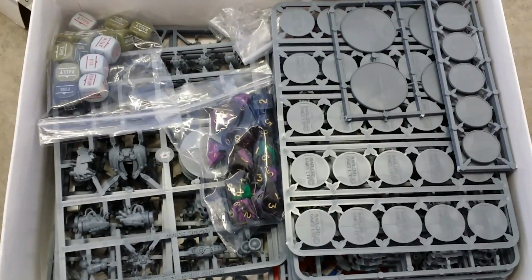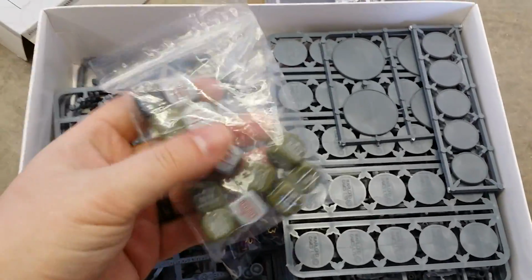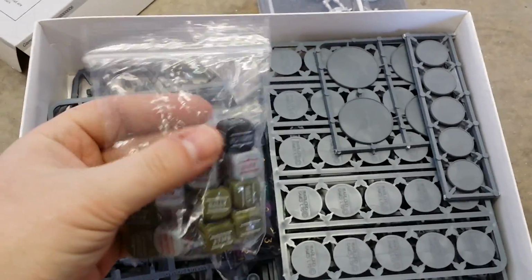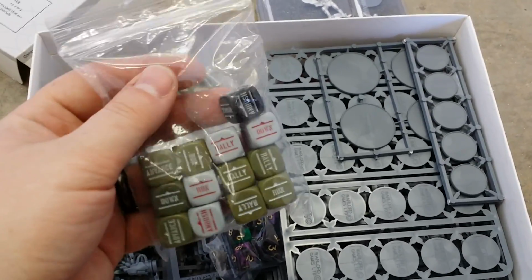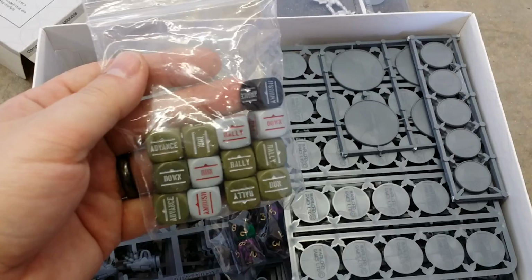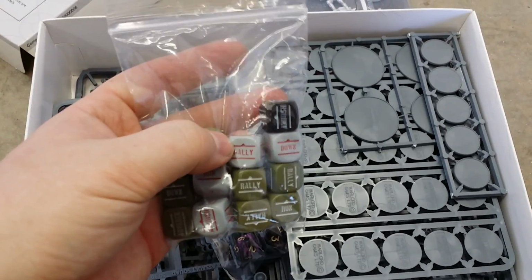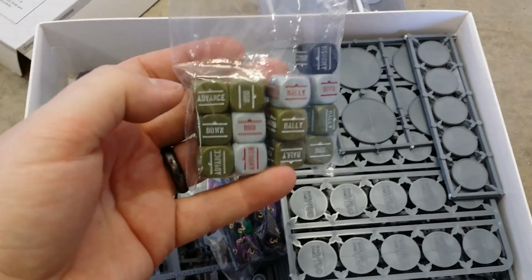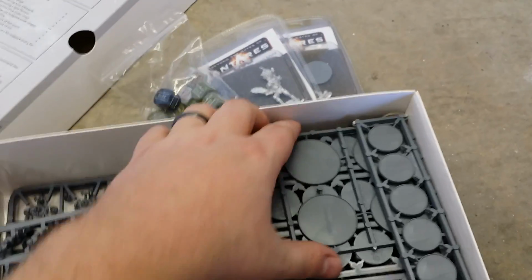Alright, so here is the meat and potatoes. We've got those awesome orders dice. The Ghar get a black dice, kind of as a screwball type of rule that goes into the game. But we've got 4 different dice for the Ghar, plus the black random die for them. And then 1, 2, 3, 4, 8 different dice for the Concord. So a lot of units in here, because each unit gets 1, and then the Ghar get the extra oddball die there, whatever they call it.